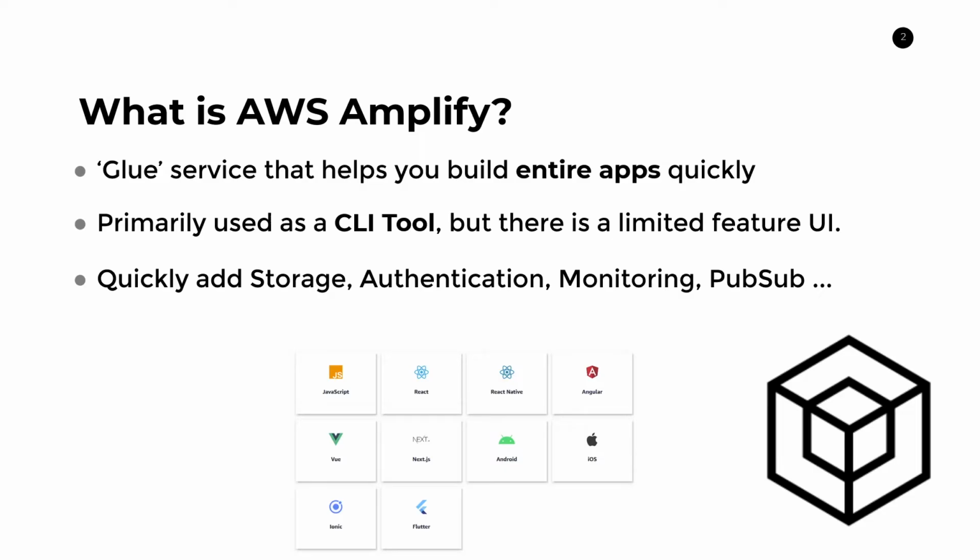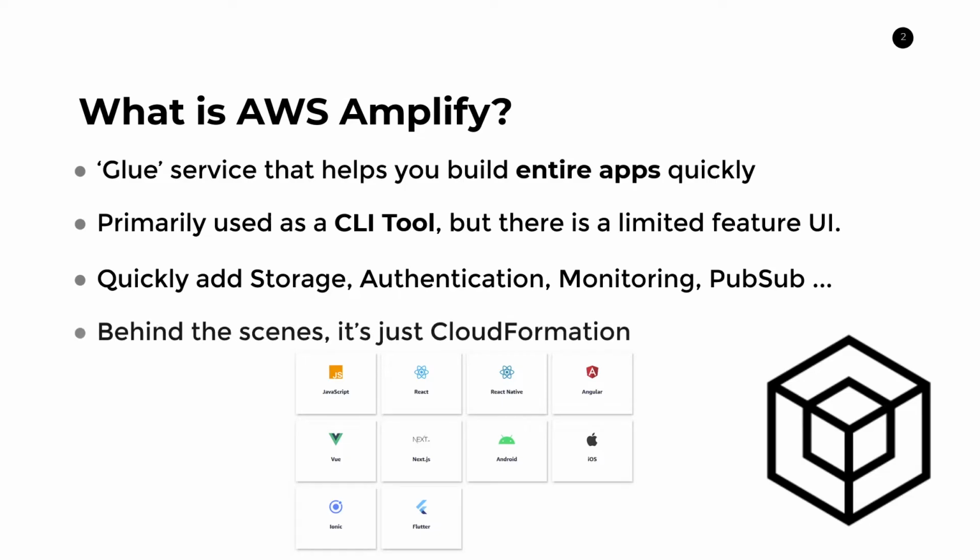Now, this may seem magical, but there's really not a lot of mystery to how Amplify does all these things, because behind the scenes, it's just CloudFormation. CloudFormation is an infrastructure as code solution from AWS, and it allows you to write code to deploy your infrastructure out to the cloud. I have a whole video on it, and I'll put a link to it in the description section below. But really, there's nothing special going on. It's just CloudFormation. In terms of demystifying some of those different services that are at play here, let's take a look at a simple example.